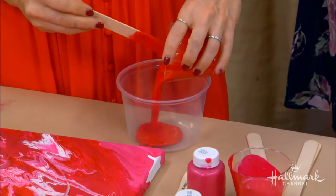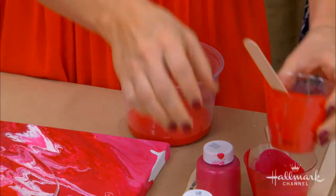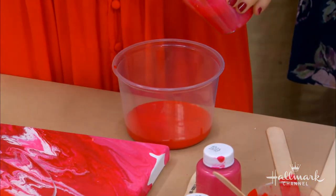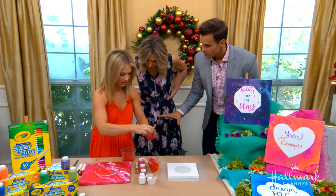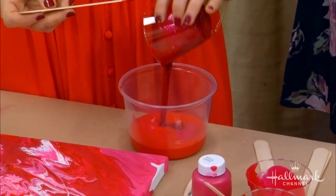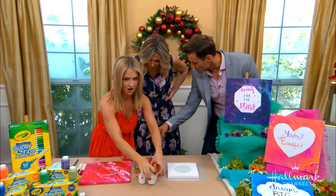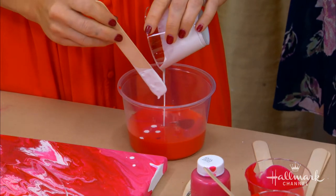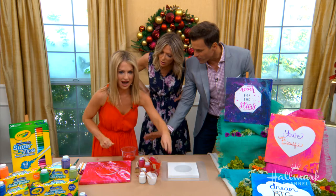I have my bigger cup here. It's going to be a surprise — ready? Just pour it in there. Matches your dress! Don't mix, just pour. Just pour. And the last one — you can see there's that subtle separation in there, keeping all the different textures. And now that you've got all your colors poured in there — not mixed, but poured in there.